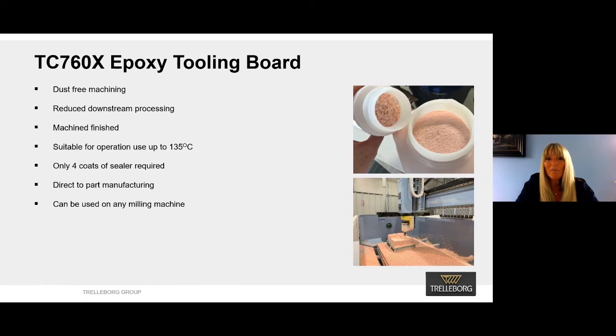The number one thing about TC760X is it is dust free. So when you machine it, it forms chips that fall to the machine bed rather than dust that sticks to the inside of the machine and the tooling. So this is obviously good for the environment.